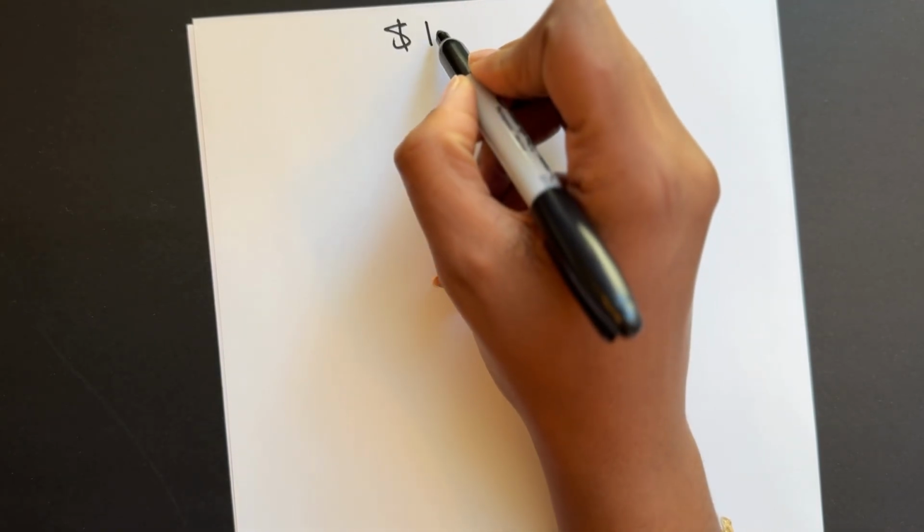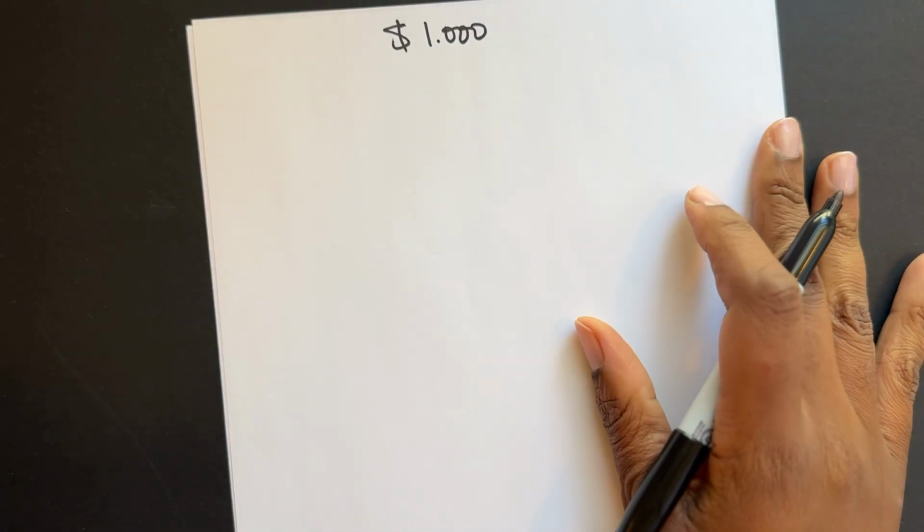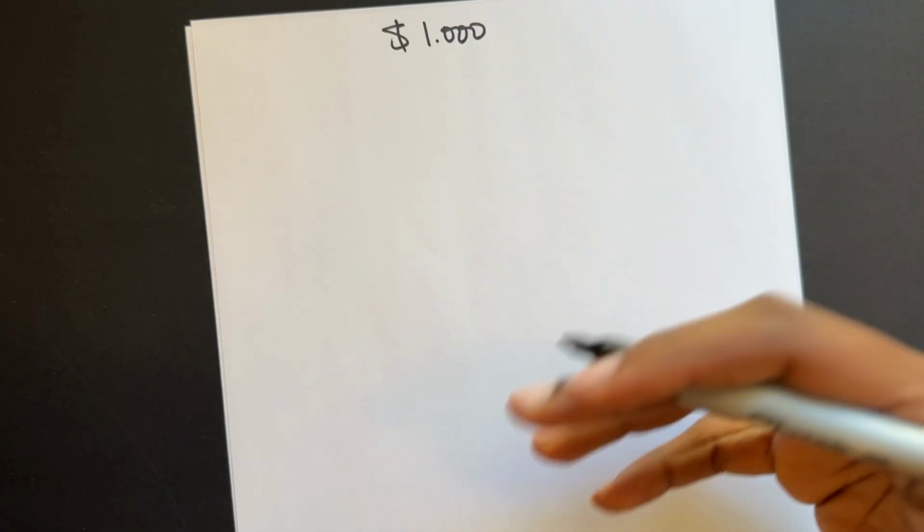One of my favorite things to do with my clients is the math. Basically, figuring out how to price your offer and how many spots you need to sell in order to reach your financial goal. So, let's say that you have a financial goal to make $1,000 every month. Okay. What would be the offer and how much would you charge for that offer?